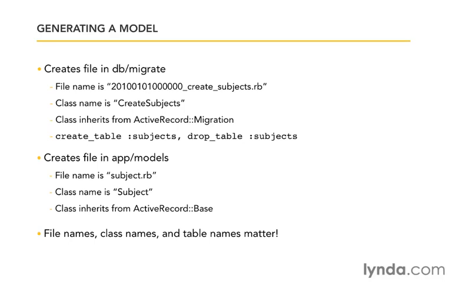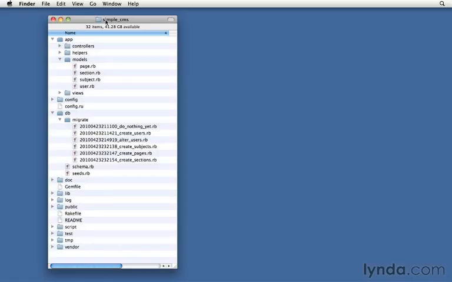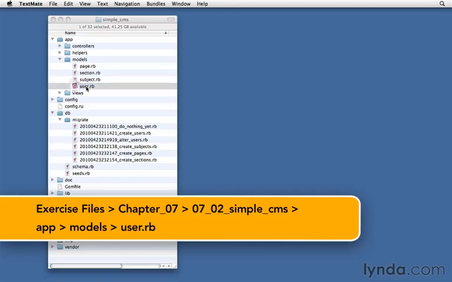Let's take a look now at the models we already created. So inside our application, inside the app folder, inside models is where we're always going to find our model definitions. We want them always to go here. Don't put them anywhere else. They go here in this folder. And we see that we've created four models so far. We did that back in the last chapter. user.rb was one that I created with you. And then in the assignment that I had you do at the end of the chapter, you created subject, page, and section. Let's open up user.rb.